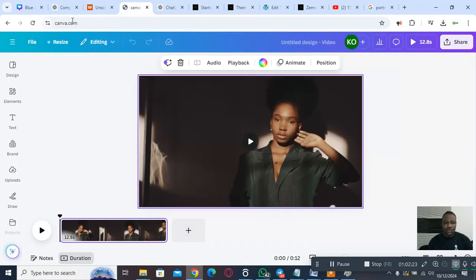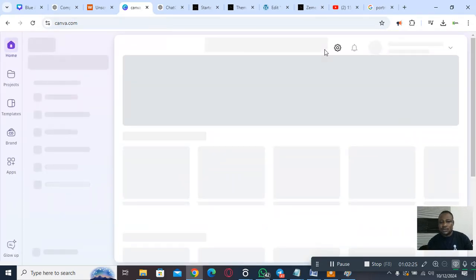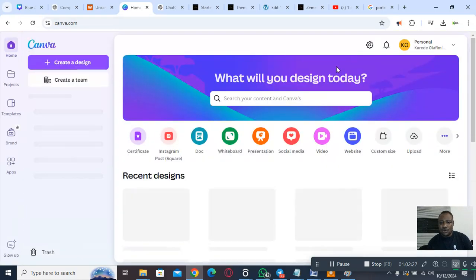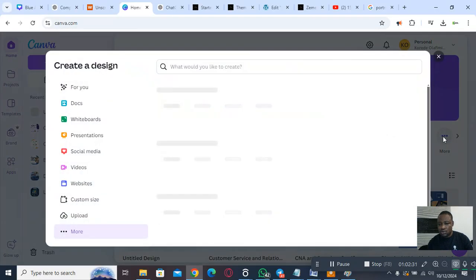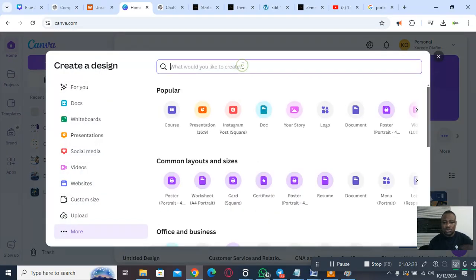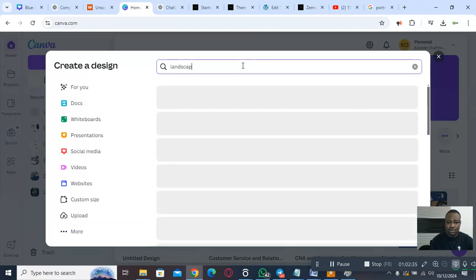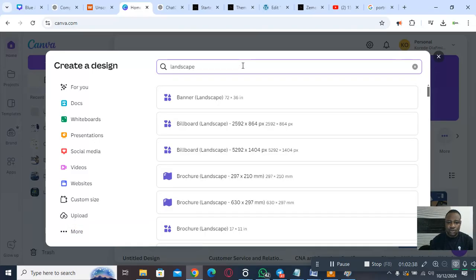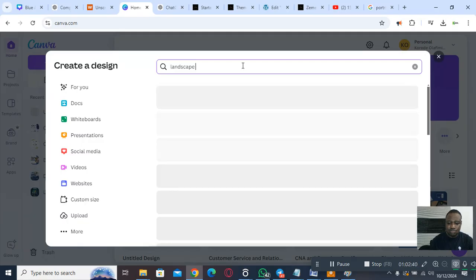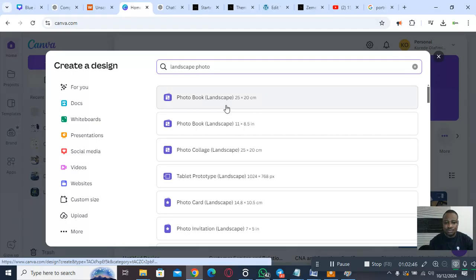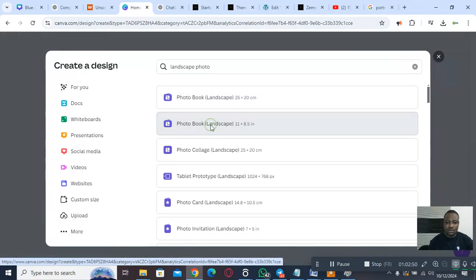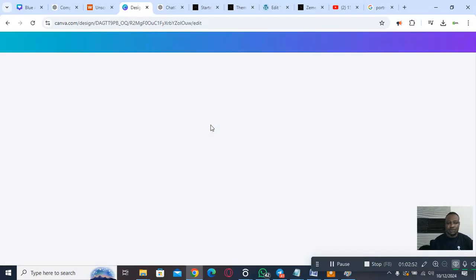So let's go back, canva.com. Now you can come to more and say you want landscape. Let's say photo. Okay, landscape. All right, this is also landscape. So let's click on this one, photo book landscape.